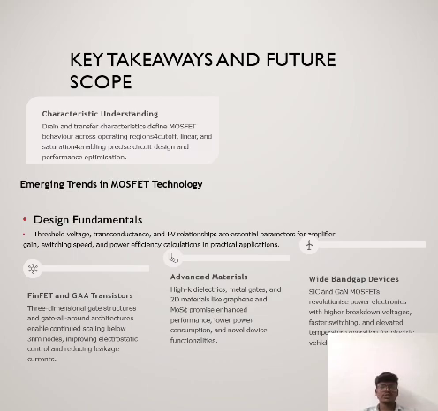Key takeaways and future scope. Understanding characteristics and emerging trends in MOSFET technology. Design fundamentals: threshold voltage, transconductance, and VI relationship are essential parameters for amplifier gain, switching speed, and power efficiency calculation in practical applications. Advanced materials: high-k gate dielectrics, metal gates, and 2D materials like graphene and MoS2 promise enhanced performance, lower power consumption, and novel device fundamentals.